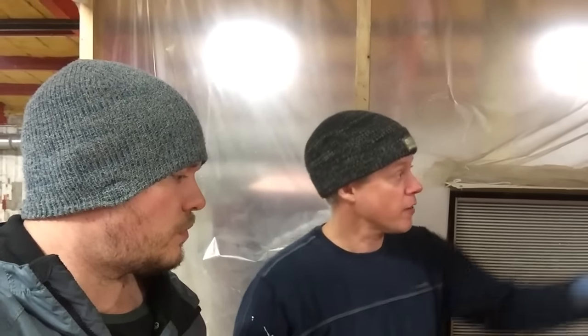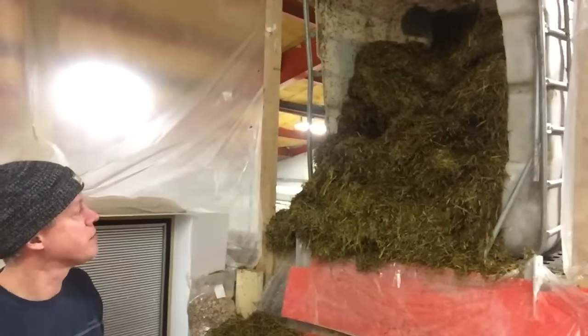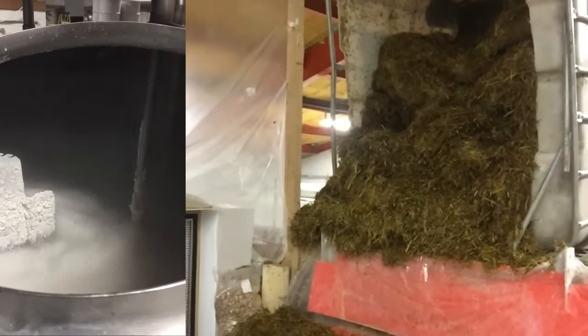And IBCs is an intermodal bulk container. It's kind of what you see sometimes in movies where they have a bunch of water, kind of a big cube plastic. So in fact, we've got one up here filled with straw. This straw right here has been soaked overnight and drip dried.